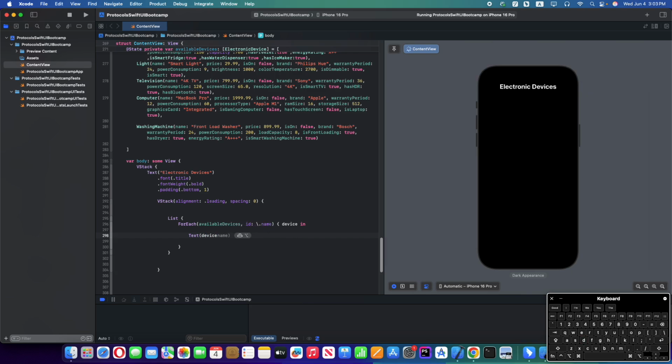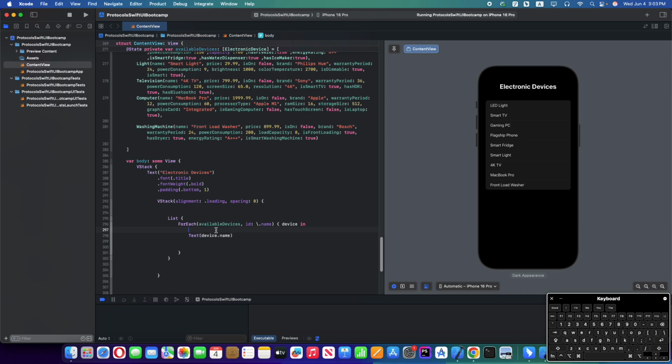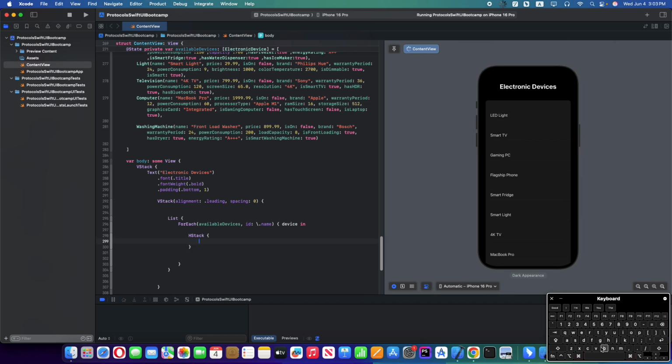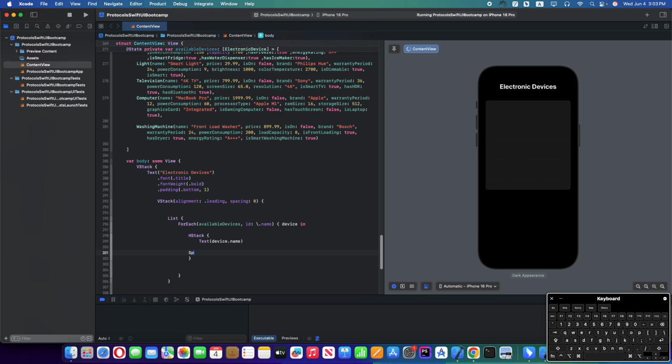Device dot name, and okay, let's make it like h stack, copy and paste, then spacer, and then text, device dot, sorry, text, okay, so device price specifier, foreground color gray.